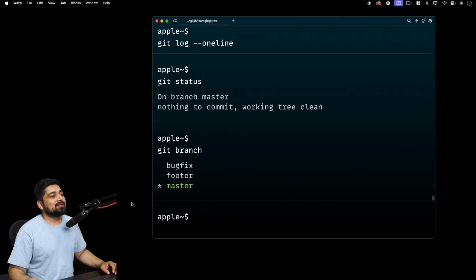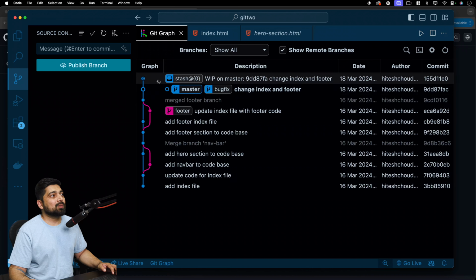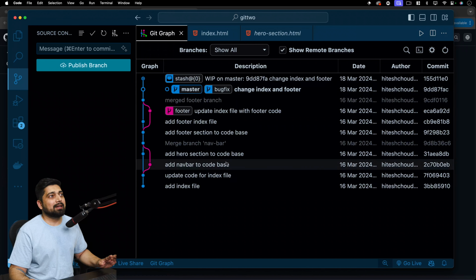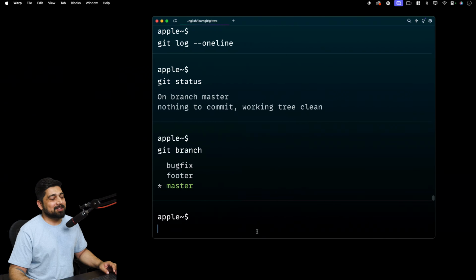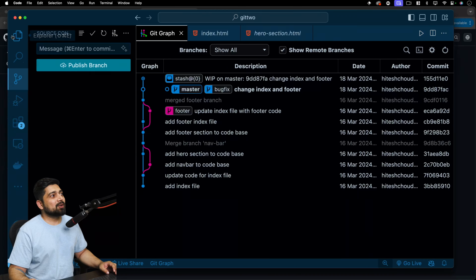All right, so let's see what happens. First of all, we are on the master. And by the way, we'll be keeping an eye on this one, which shows the whole thing going on and how things are working. We are more interested in this diagram because this is the only thing we have. All right, so first of all, let's go ahead and work a little bit.